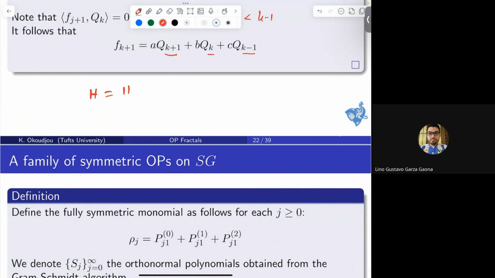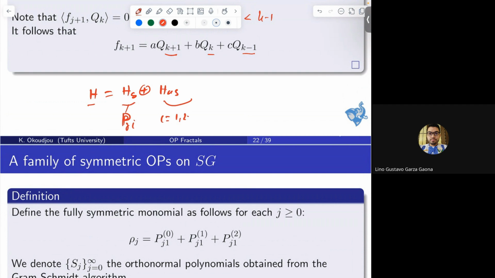I can break it into a direct sum of the symmetric and the anti-symmetric. Now, I apply Gram-Schmidt to this, I apply Gram-Schmidt to this, and then I combine it. Automatically, they're going to be perpendicular to each other, and I'm going to get an orthonormal basis for this space. However, there are two families in here. This was called big P, J, and then I, where I can be 1 or 2.